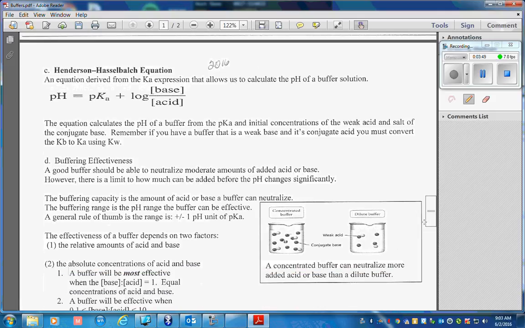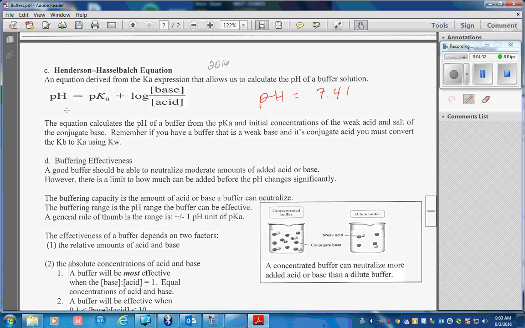One of the things that you're required to do is to calculate the pH of a buffer system. You design a buffer solution to work in the pH range that you need. Your body has a carbonate buffer system that keeps your blood very close to an optimal pH of 7.41. Let's say you have a solution that you need to be acidic for a redox reaction. You would design a buffer system in the acid range.